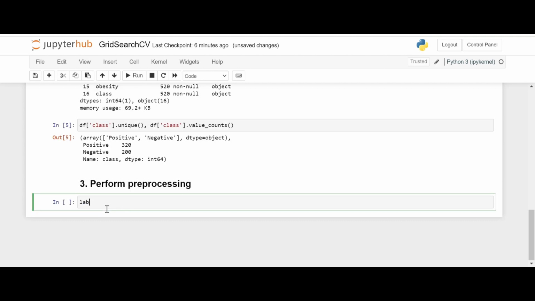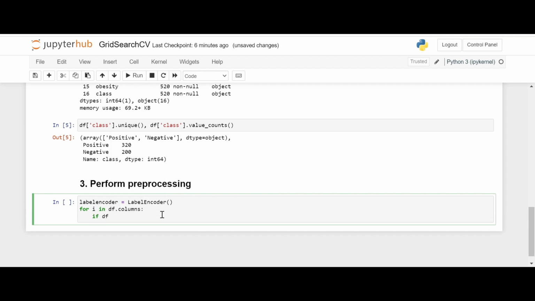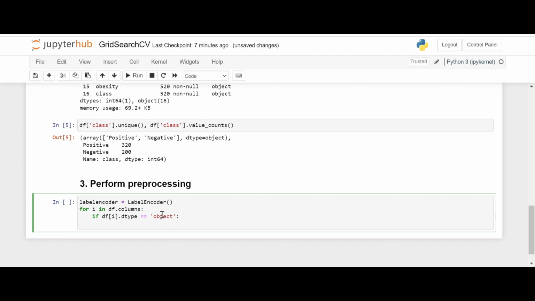Label encoder, for i in df.columns, if the type is object, then we'll apply the preprocessing dot fit transform on df[i].